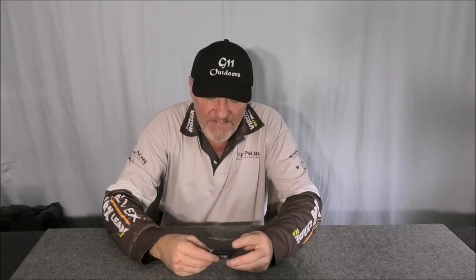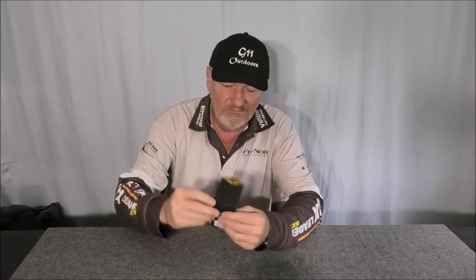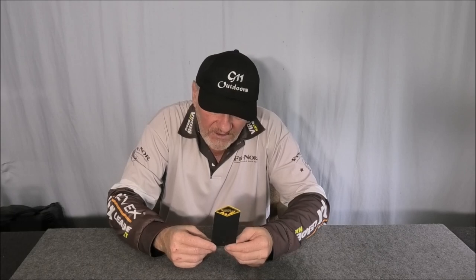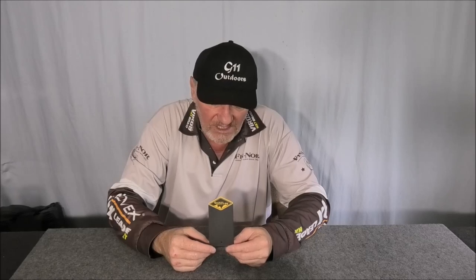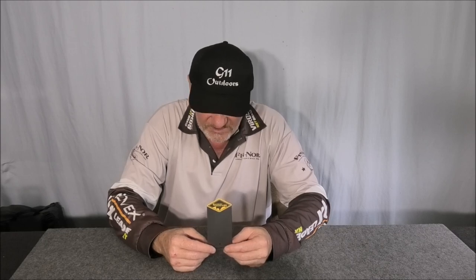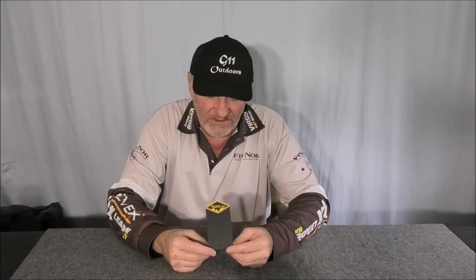So what it is — it is a Mountain Designs Trekker 45 backpack. I'll just read you what was on the actual pack itself: 'Mountain Designs, a heritage born of the mountains.' Here in Australia we don't really have any serious mountains. 'Our Trekker 45 hiking pack is a reliable all-arounder built for multi-day trekking with a highly durable ripstop fabric, large top-loading main compartment, and multiple storage pockets. Conveniently access your gear through the hood flap or zippered bottom opening. The adjustable padded harness with load adjusters provides a personal fit to boost your comfort levels on the trails.' And it features 45-litre capacity.